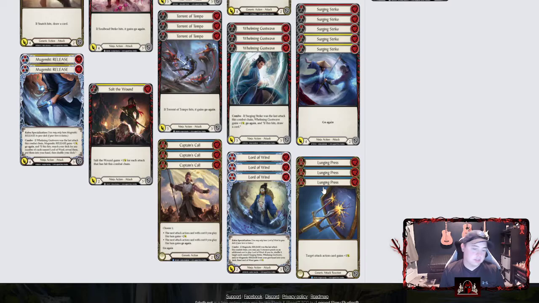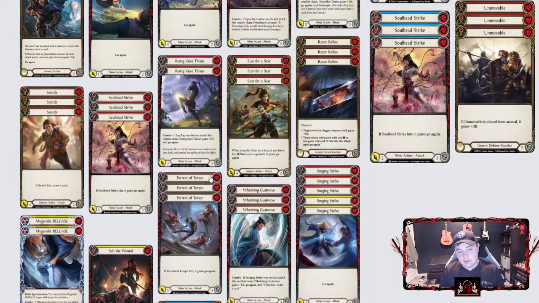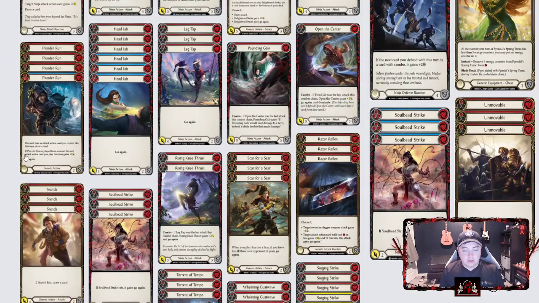But my thought process was I can use Captain's Call to give one of these attacks Go again, right? So let's say I have a card like a Snatch. I can play Captain's Call and then play a Snatch, and now all of a sudden my Snatch has 4 with Go again. And it's really useful because now the opponent's forced to block it, because they don't want me to draw a card on a card that already has Go again.